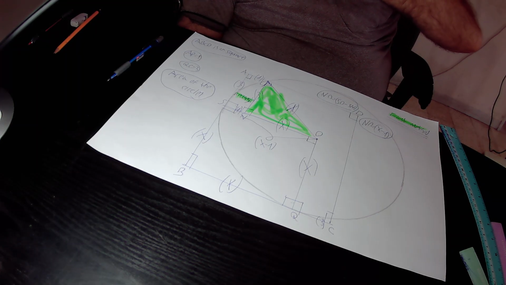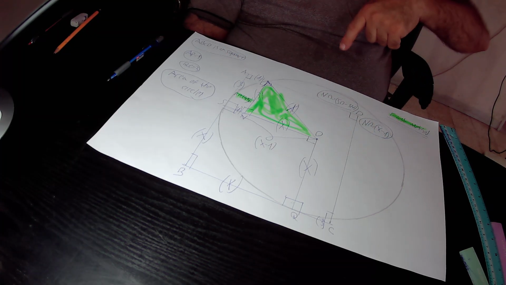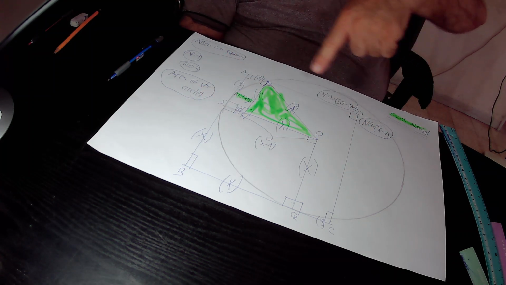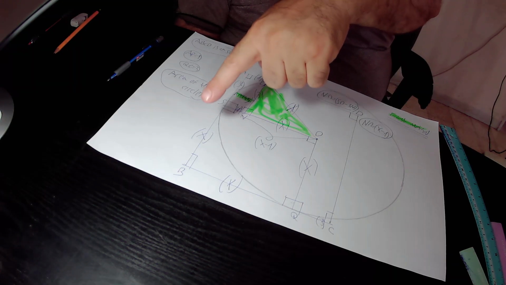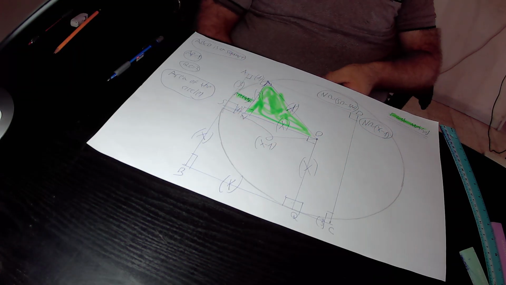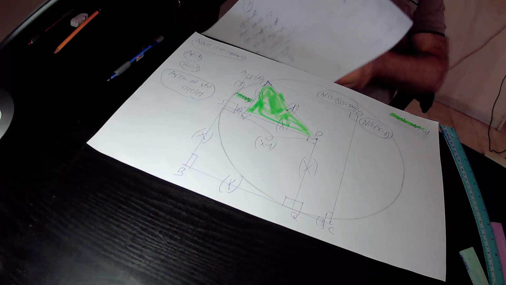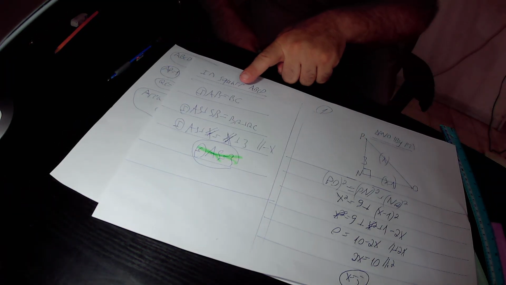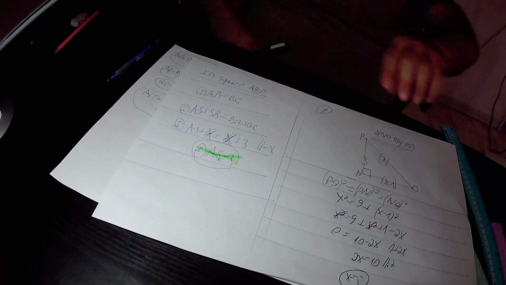So we know that all the sides of square ABCD are equal to each other. That is to say, side AB equals side BC equals side CD equals side DA. And especially side AB equals side BC. Again, in square ABCD, side AB equals side BC.